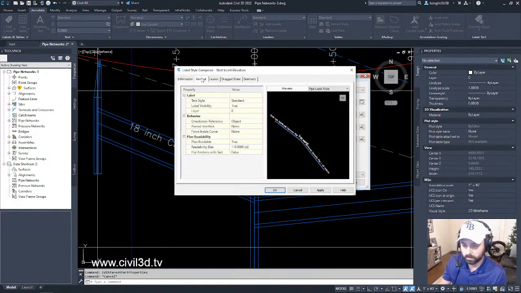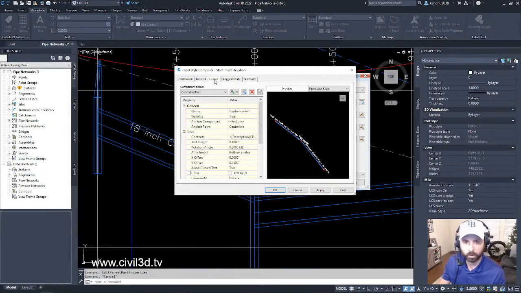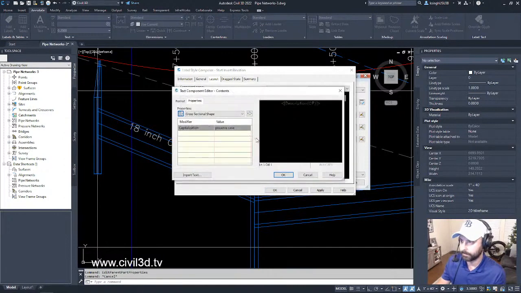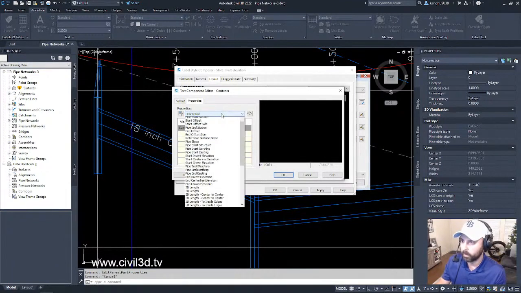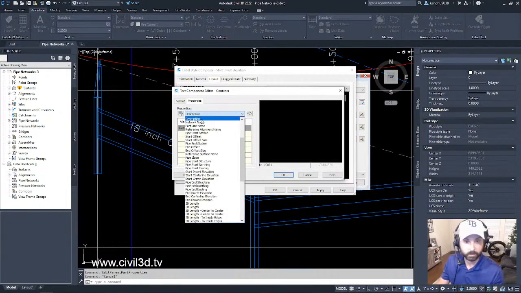Go back into General. And then let's go to our Layout tab. Right back to where we were previously. And if we go under Text, remember we were in the Description area. Click these three dots. And I want you to select the description and then hit backspace or delete to wipe it all out. So now we've got nothing going on right here. Under Properties, we get a list, and up at the top we have Description, which is what we just got rid of.